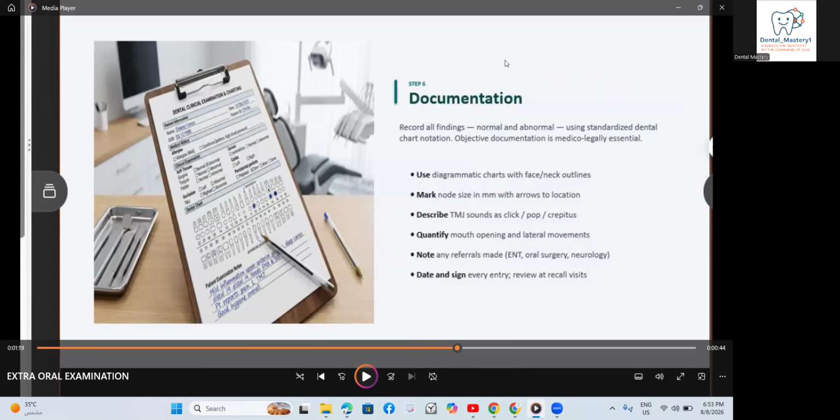Describe TMJ sounds as click, pop, crepitus. Quantify mouth opening and lateral movements. Note any referrals made: ENT, oral surgery, neurology. Date and sign every entry. Review at recall visits.